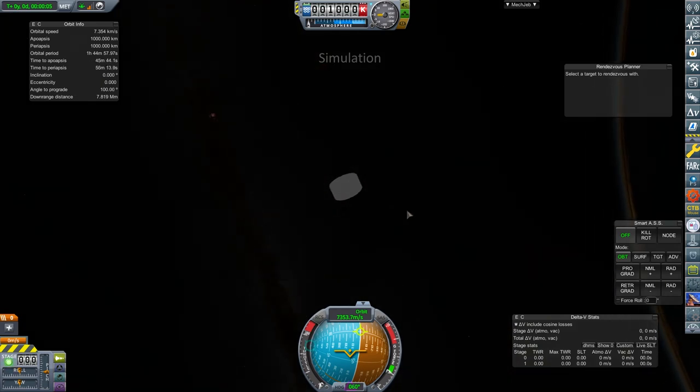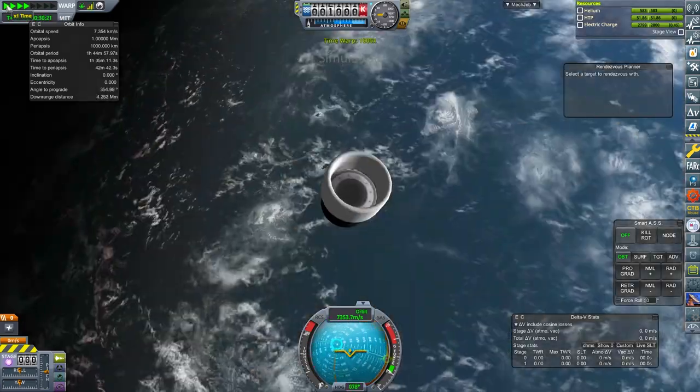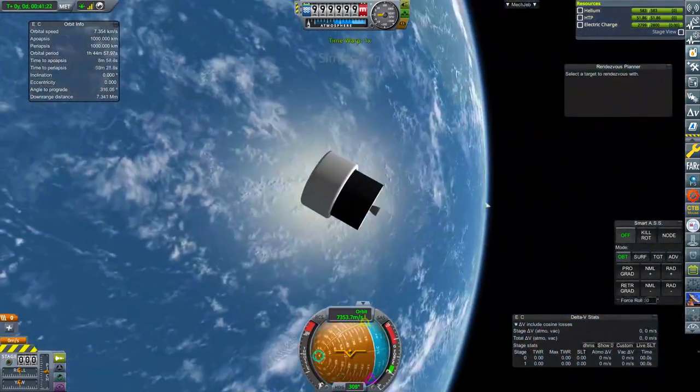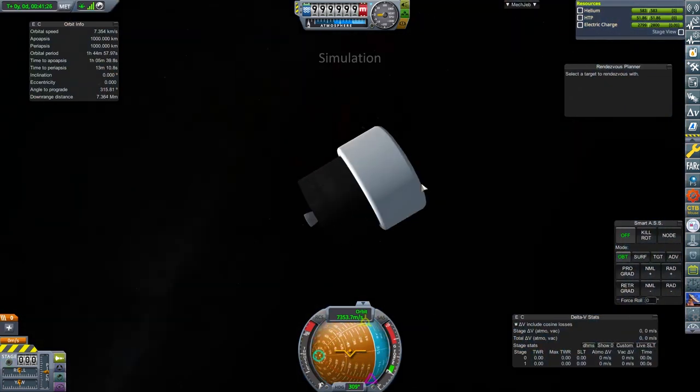Right, so we're back in orbit. You can barely see anything. This is terrible. Let's actually, you know what? Let's get through to some sunlight of some sort. There we go. Right, that's better. We've got some sunlight, because we haven't colored this, so it's reflecting horribly.